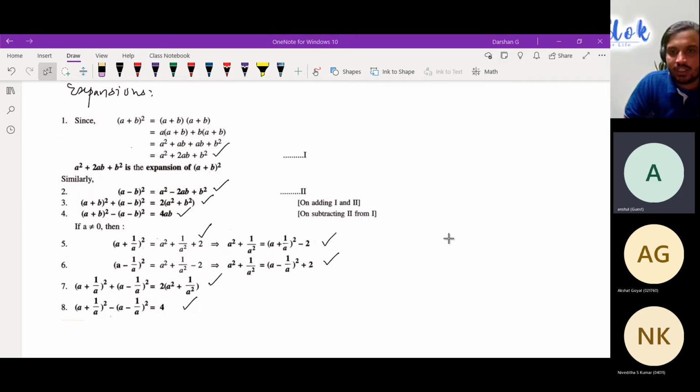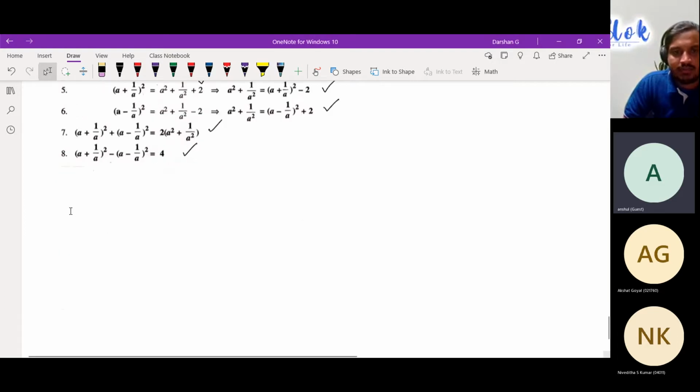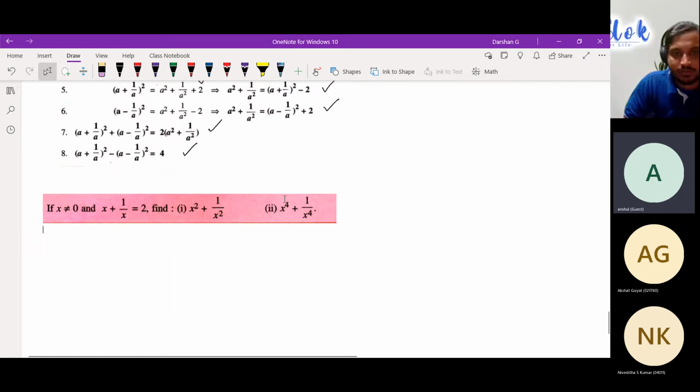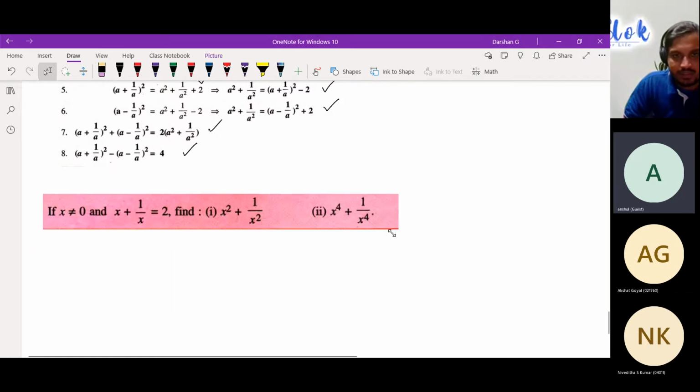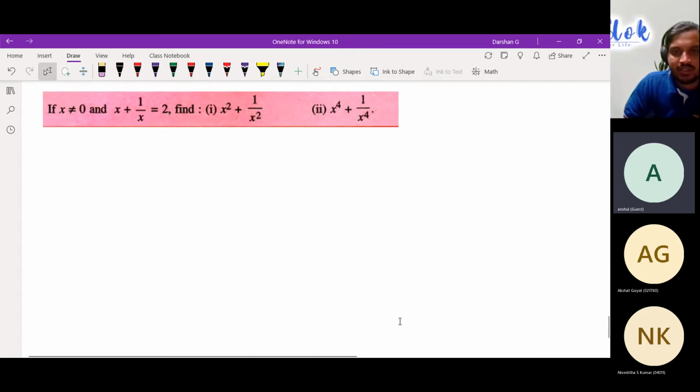So I'm moving on to the first problem. One will solve one problem, the other will solve the other problem. Okay, so this is the question. Anshul will solve the second one. Nivedita will solve the first one. And Akshat can solve both. It's only about how fast we can be.